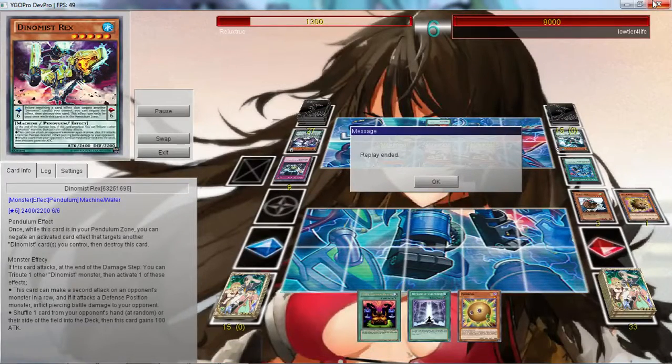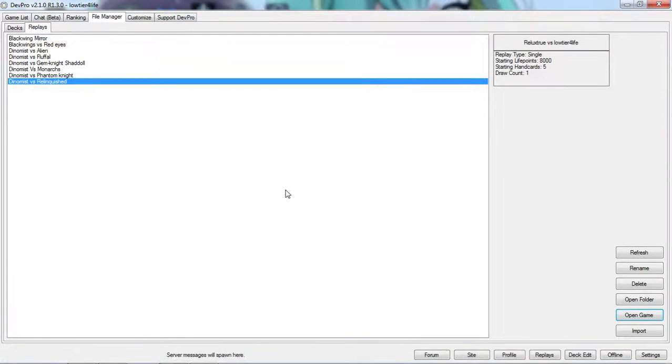So, guys, that is my Dinomist Devpro Duel videos. Sorry about the occasional crashing, Devpro's being weird. I hope you enjoyed the video, and I hope you look forward to the deck profile. I will preface this by saying again, I do not have an Infinity in real life, so the extra deck is going to look a bit different, but the main deck should look exactly the same.